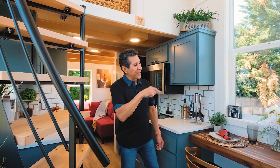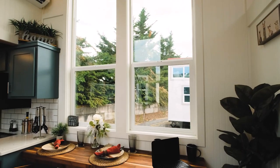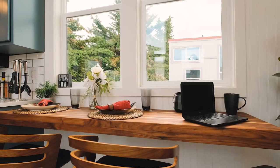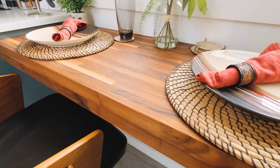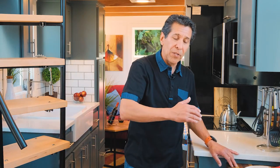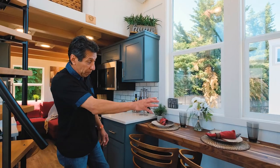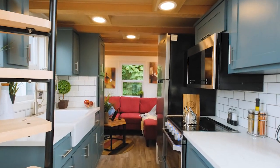I want to point your attention to, in this new Nicholas Ridge house, this is an optional snack bar. It's the black walnut that I use a lot of. But look at the thickness — we've doubled it up, really gave it some real beef. It's a little bit over five feet in length. A lot of times we'll do a Murphy table here, and we could substitute that as well.